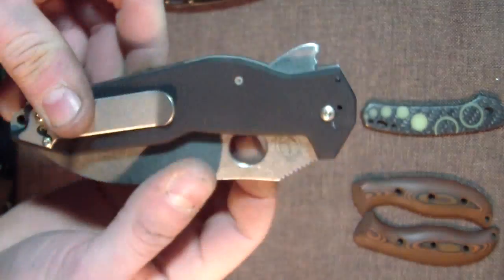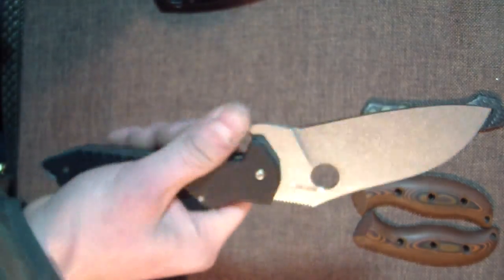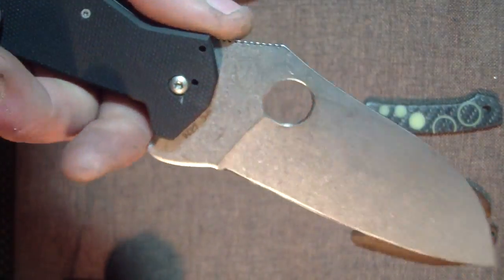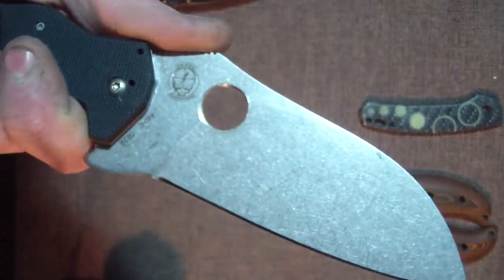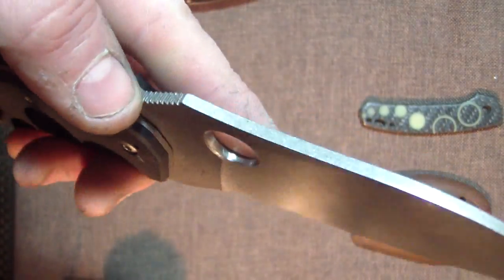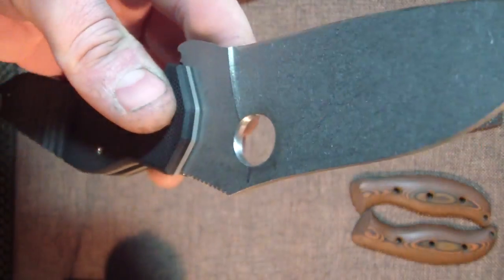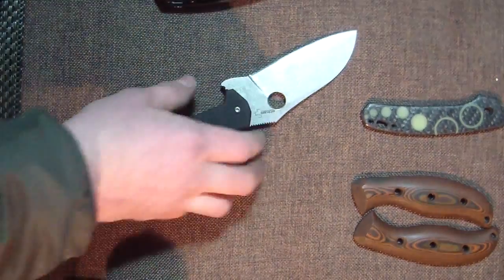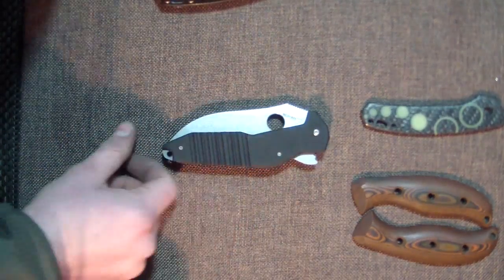Works very nicely and looks pretty sweet too. I'm not a big fan of this ugly flipper — it's kind of got that junkyard dog syndrome going on — but definitely an improvement with the spider hole. Don't all come asking me to do this, because I did this because I felt like it. I broke some stuff trying to do it — it's not exactly the smartest thing to try to drill through heat-treated steel. It's definitely not easy. This one took me about 30 minutes, but it worked out pretty well. That knife is going to get scales and everything.